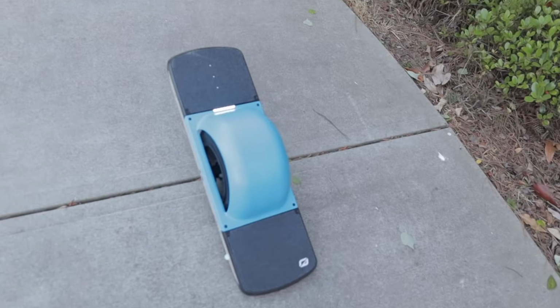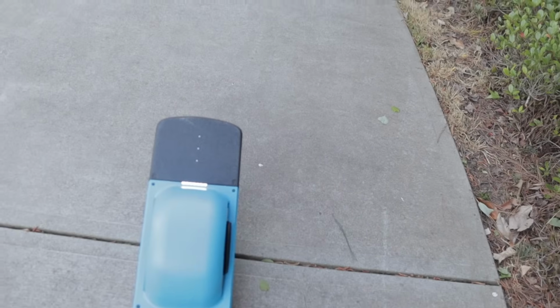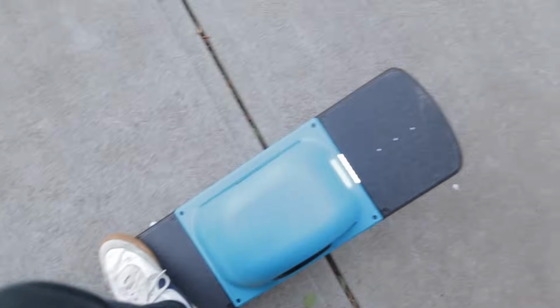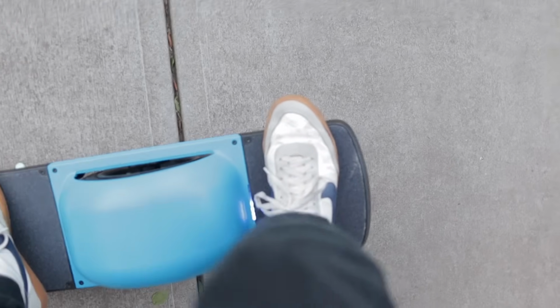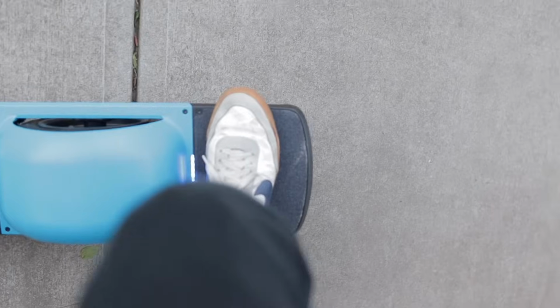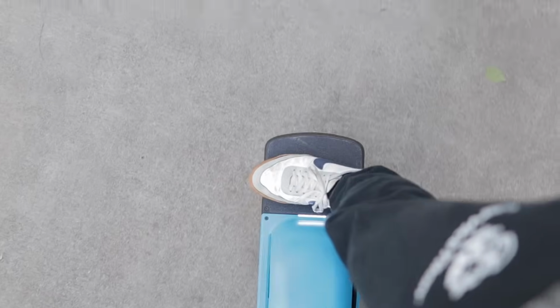I'm not positive what's making the nose drop like that. I'm just leaning forward, I think, and maybe I'm just pushing too hard, but I'm not sure why the nose is hitting the ground. Back foot on, front foot, both sensors engaged. Hang on. Are both sensors engaged? I feel like that light is what tells me. Okay, so how am I placing my foot wrong here? That's probably the problem, it thinks I'm taking off part of my foot. All right, hopefully that's better. All right, we're going to get the, damn it.